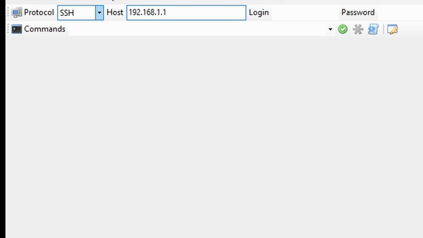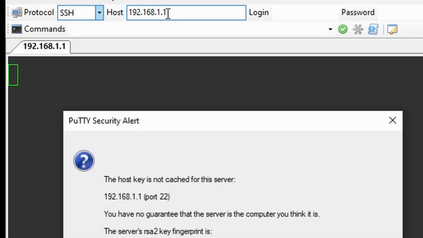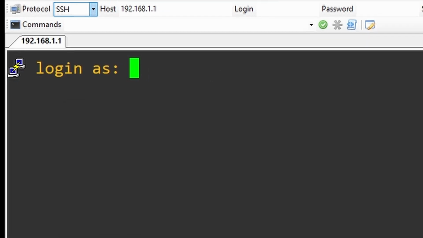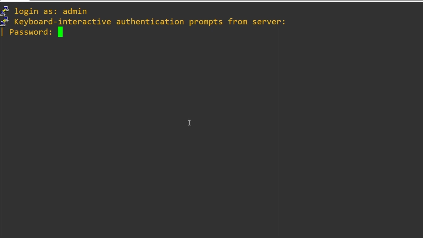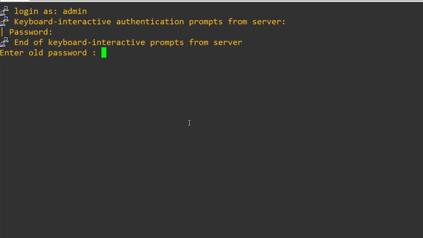Of course, you need to configure a network so that you can reach this IP address. I have on my computer now, I'm directly connected and I have the IP address 192.168.1.2. So I can log in as admin. And the default password is also admin. With version 9 and older, you need to change the password with the first login. So I'm going to enter admin again, and I'm going to enter a new password. Confirm the new password.